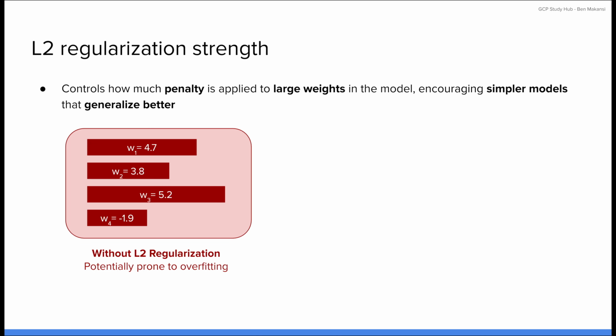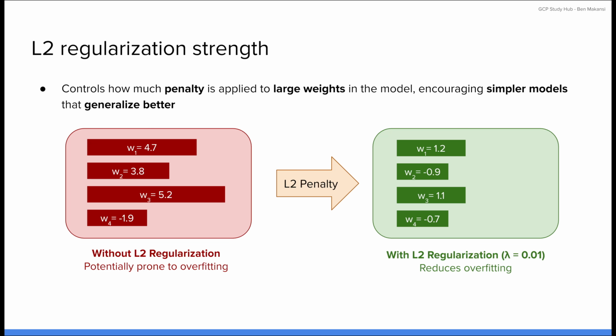So we apply L2 regularization with a lambda value of 0.01 shown on the right. And we notice how dramatically the weights change. The same parameters now have much smaller values. So this shrinking effect is the point of L2 regularization. It's the hallmark of it at work. The mechanism behind this is shown in the equation at the bottom.